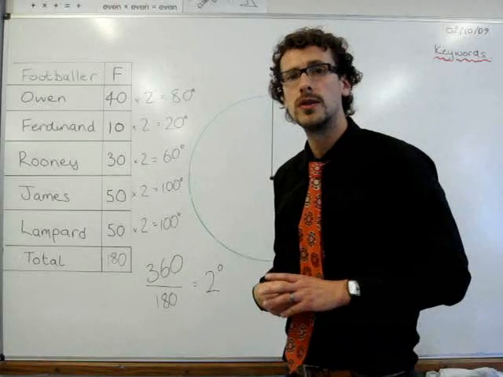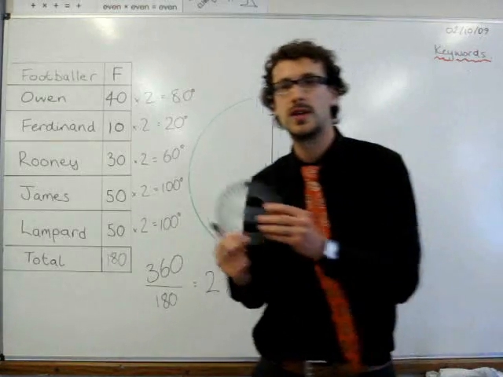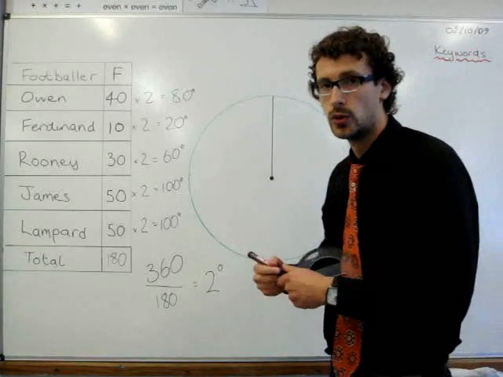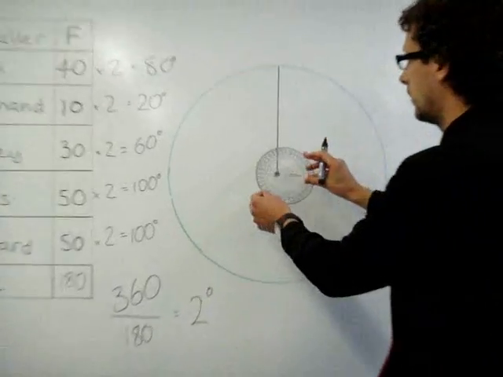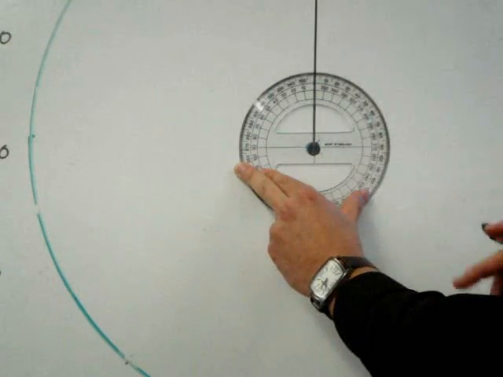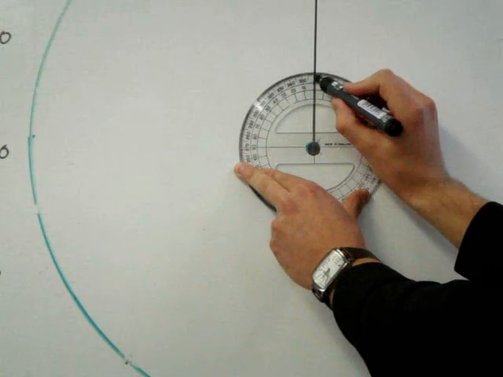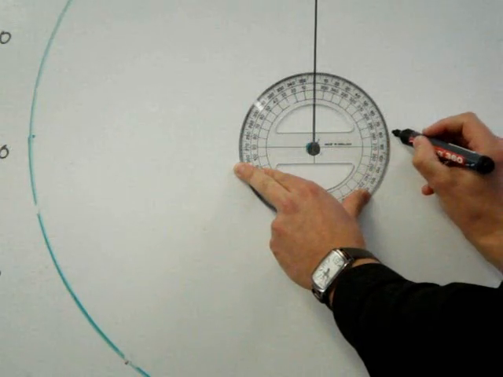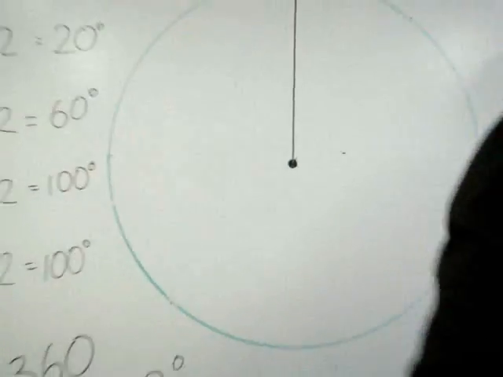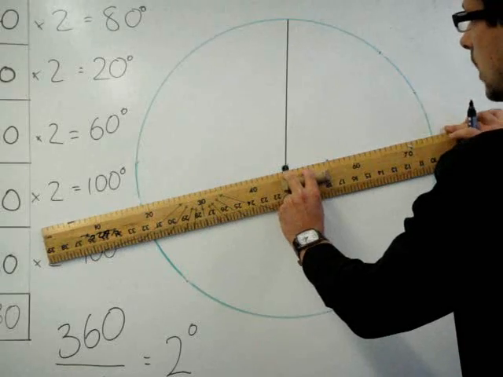Okay, so now we're going to plot the data, our angles, onto our pie chart. To do this, I'll take our protractor and we start from our line that is already drawn on the circle. So, I place my protractor so that 0 is upon this line, and the first piece of data that I want is 80 degrees. I start from 0, go around the outside of my protractor, get to 80 and mark a point here. I'm going to now join a new line from the centre of my circle to the outside, going through this point.